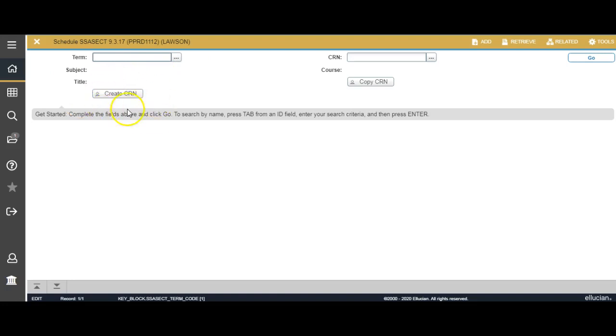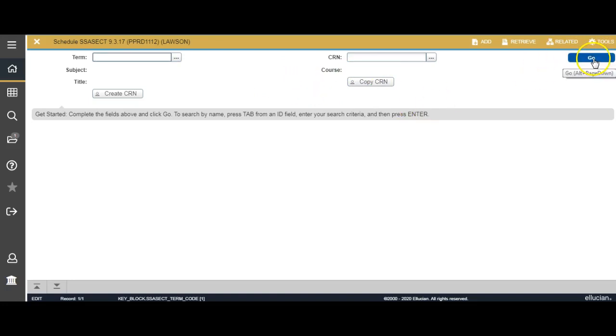One of the things I want to acclimate you to is the CRN, which is really our old section number. This is actually going to create our actual course number for the class. Every time you see an ellipsis, as you see here, you can search these terms. The other thing I want you to notice is that you can copy your CRN. After you build one course, you need to go into copy mode for that same course. So if you build one biology course, you just copy for the next one so you don't have to start from scratch.